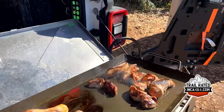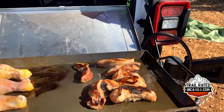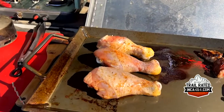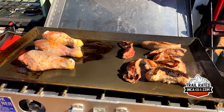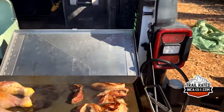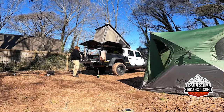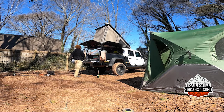So let me just show you what we got going on. So this is pork, this is chicken. I use sazon adobo, which is like Spanish seasoning. If you have any Spanish friends, they probably have that at the house. You saw the wind guard didn't really hold up. So I need to figure out how to mount the chainsaw better, because it's pretty much just dangling.